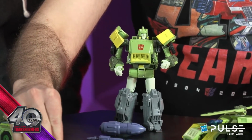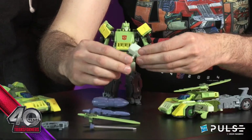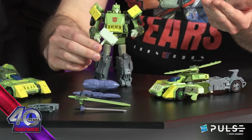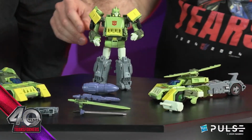He does come with a few of the original blasters that he held from the War for Cybertron Siege molds, and then we had a little bit of room left in the tooling, and Hasui-san was like, what if we gave him a Wrecker hammer? I love it. Yeah, we were just like, sure, why not? It wasn't really featured in the movie or anything like that. But it's a good reason. We have the room, so we may just put it in there.